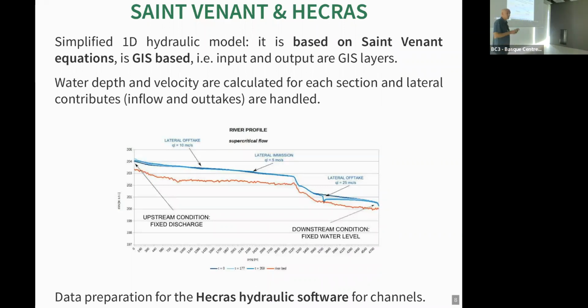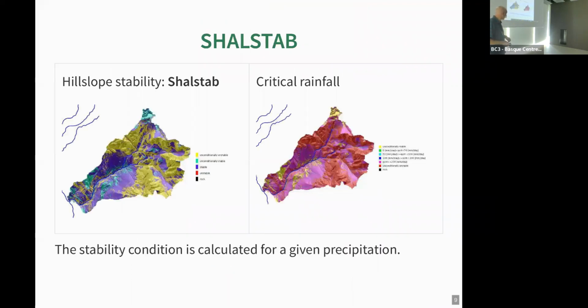If you're in hydraulics instead, there is not so much, but there is something. One is the one-dimensional hydraulic model called Saint-Venant, which takes inputs and outputs too, but it's one-dimensional. And then there are tools. If you're in hydraulics, you probably use HEC-RAS. The problem of HEC-RAS is preparing the data, because if you use hydraulics with GIS and you have your river networks and that stuff, and you don't have everything already prepared, there is a module that can take in shapefiles, DTM, and that kind of input data and output something for HEC-RAS, just to be able to run a model.